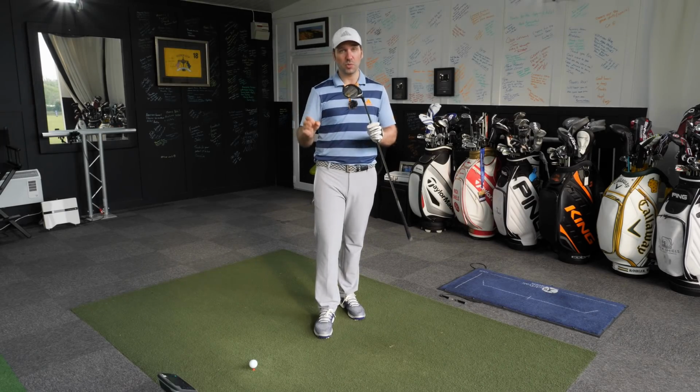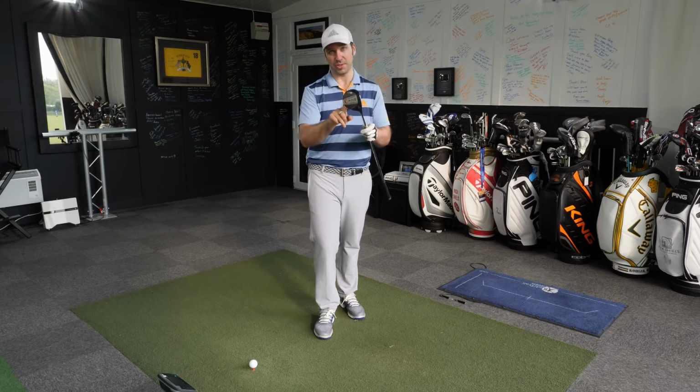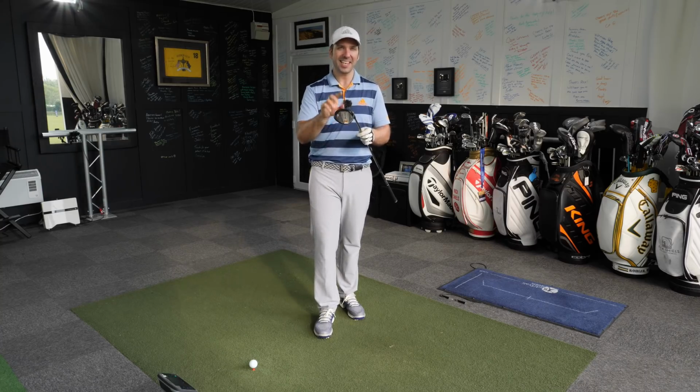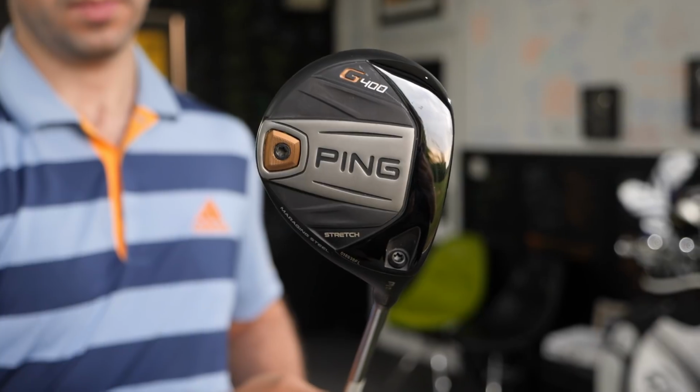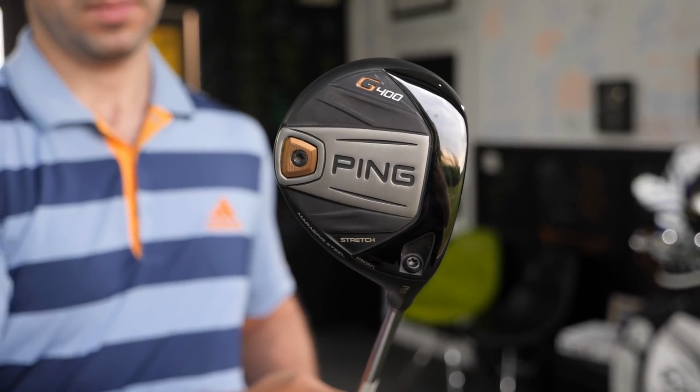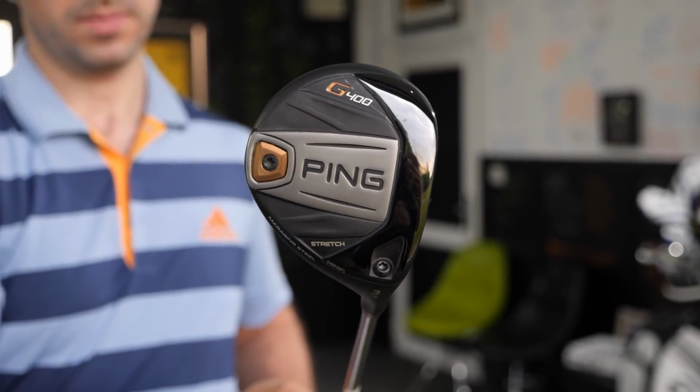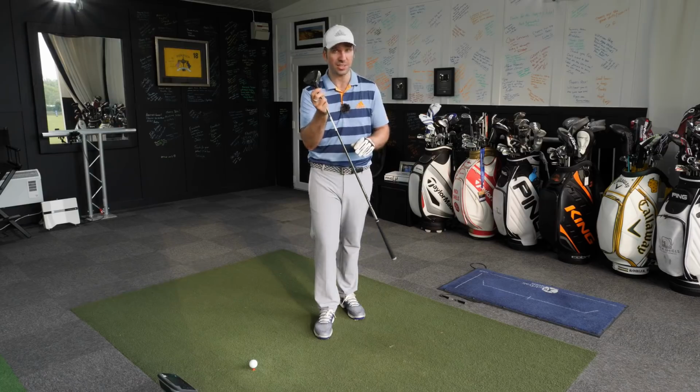Now the 3 wood, I've switched into the G400. I was using the G3 wood, still from Ping, but I found that this is a little bit better off the tee. The reason for that is it's the stretch version. The whole point of the stretch version is it's a lower loft, so I can get this as low as 13, well actually lower than 13, I've got it set at 13 degrees.